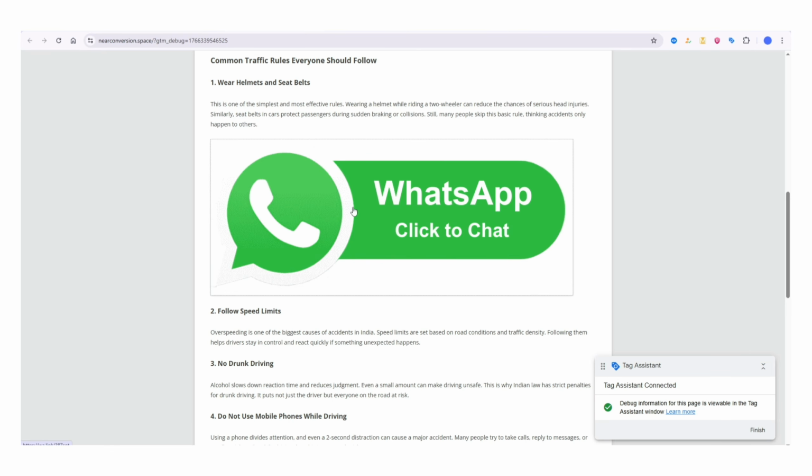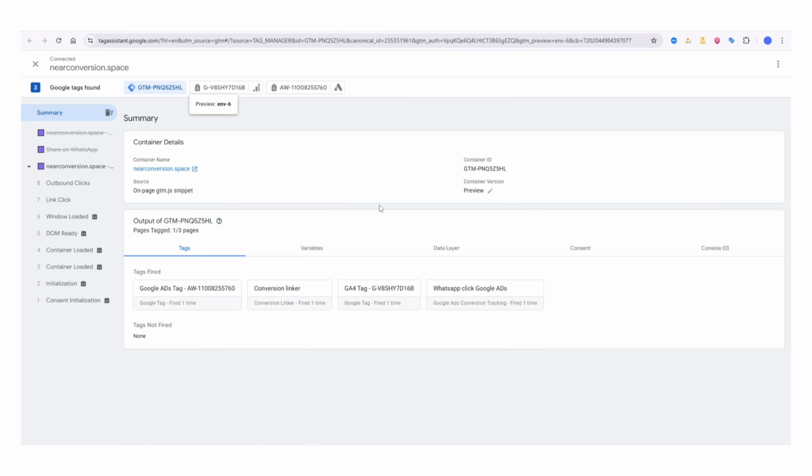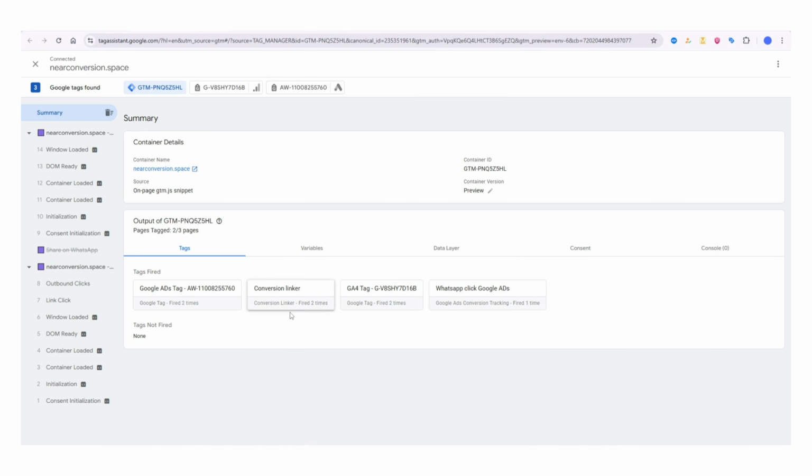Now we have to click on this and go back and check it out. Okay, now you can see that in the Tags Fired section, we can see our tag called WhatsApp Click Google Ads. And let's check the link click, what happened when we clicked on that URL.